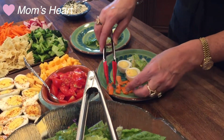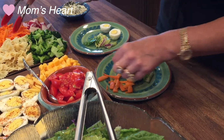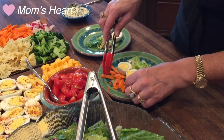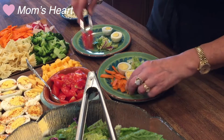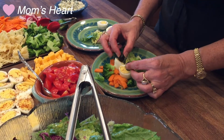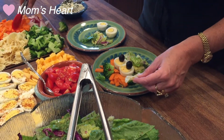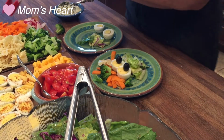I'm gonna give some hair up here with some carrots, and I'm thinking about what kids like to eat for their salad. My kids always liked carrots, and I'm gonna give a little broccoli in the hair too. I think I need some little olives for eyes, with the eyes here too. Whoops. There we go. Maybe I'll even make this a girl with some pigtails down here. And of course she needs hair bows.